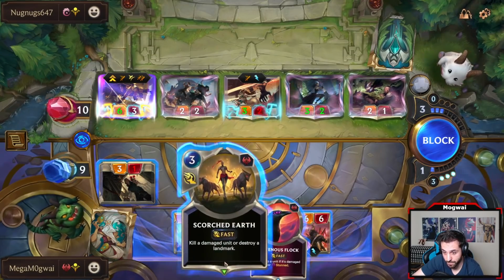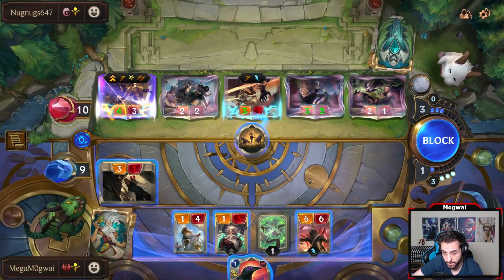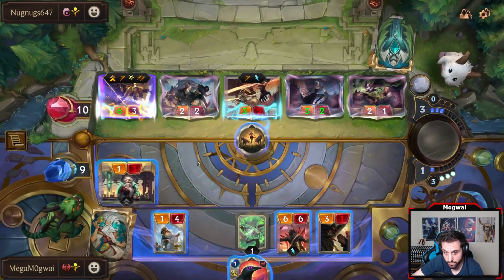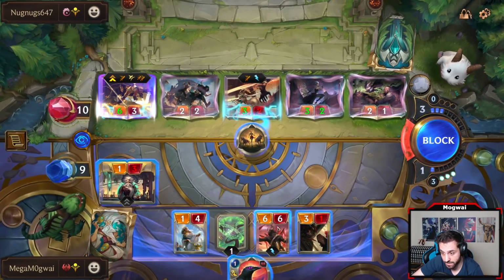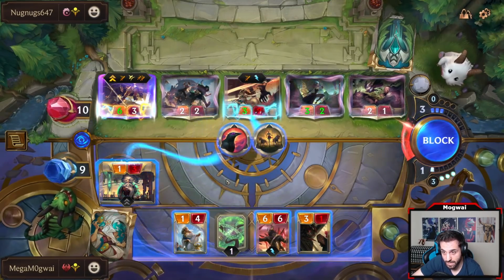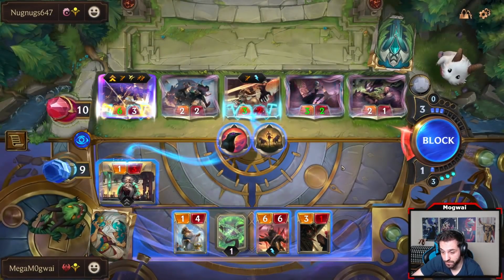Okay, check this out. We do this here. I have to block with you though, again, because that means 6, 9, 10. So we Ravenous Flock here. Oh my god, this is beautiful.